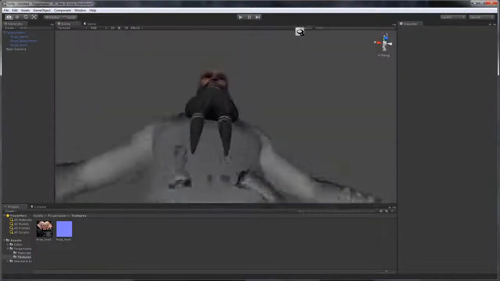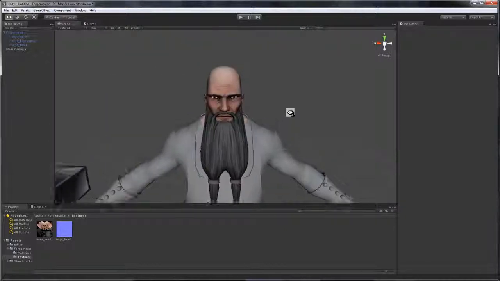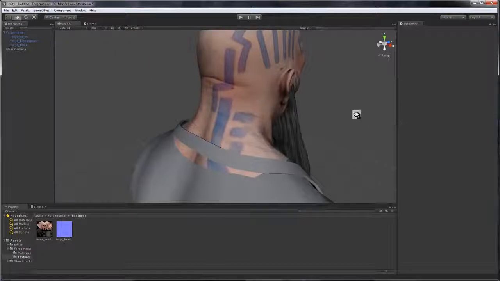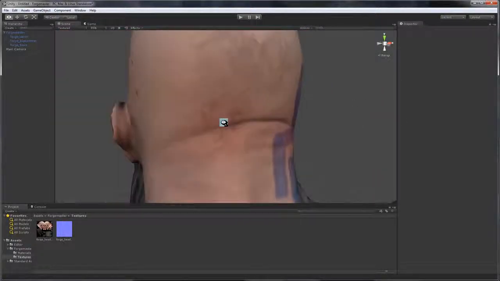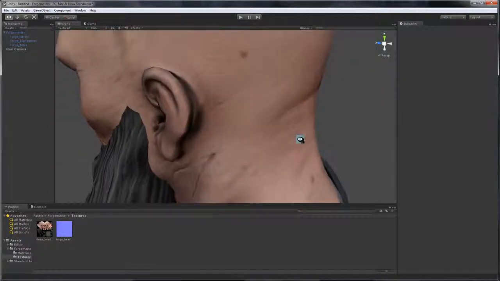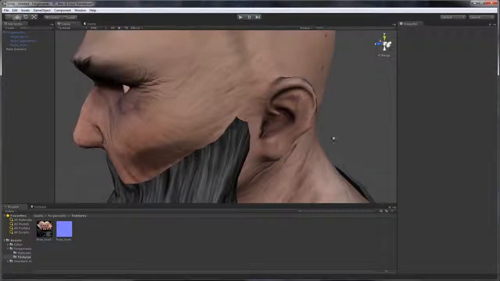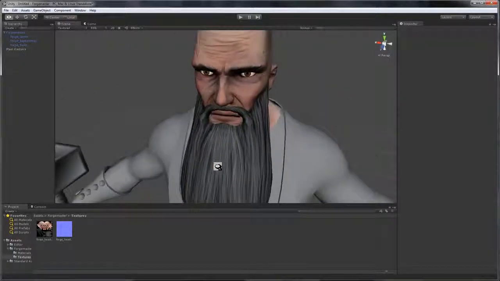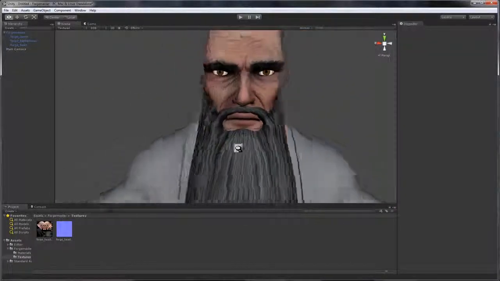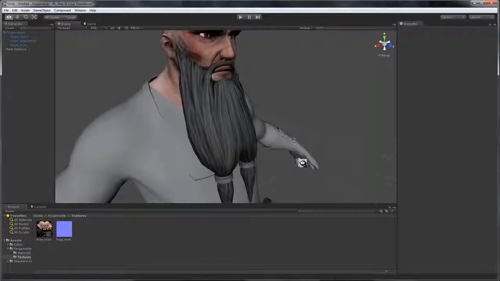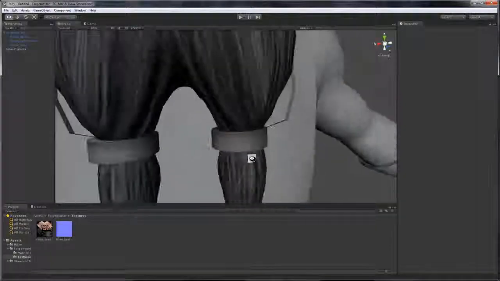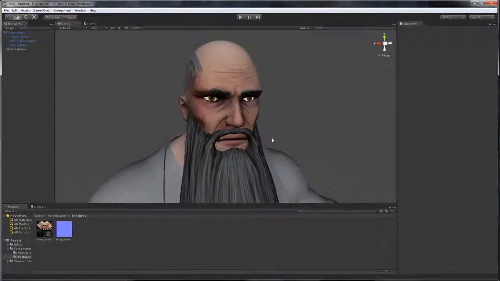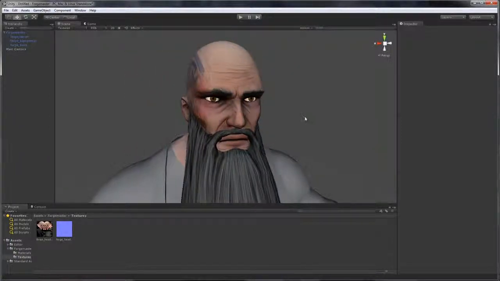There we go. So now we can navigate a little bit smoother. So that looks pretty decent. Around the back of the head we've got some nice detail in there. No real issues to speak of. Quite happy with that. And the beard doesn't look too bad either, so that's good. We've got our braids down there. Cool, so we'll do the specular maps a little bit later on, but that's the head.